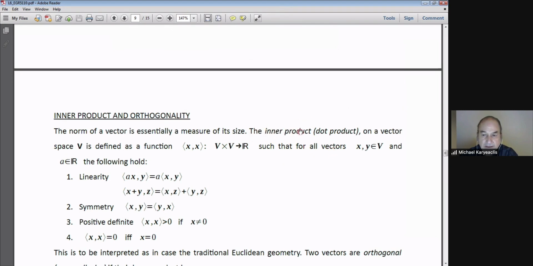Why is the inner product important? You may recall from mechanics, if you wish, or from simple vector analysis that you may have done, two vectors are orthogonal or perpendicular to each other if their inner product is zero. Let's say you have these two vectors, this is B and this is A. The inner product A dot B is equal to what? It's the magnitude of A times the magnitude of B, times what? Anybody?